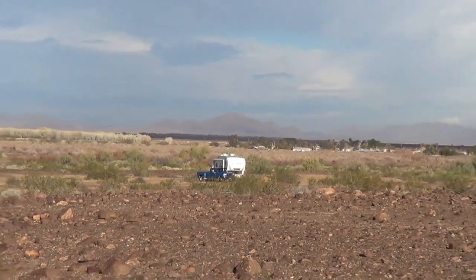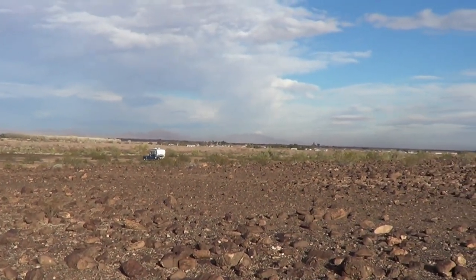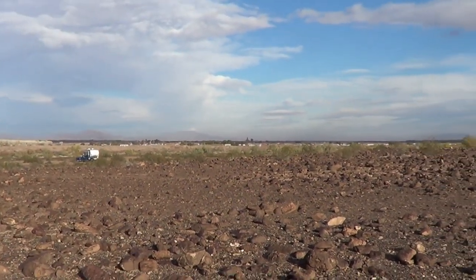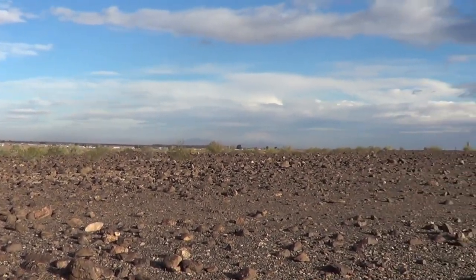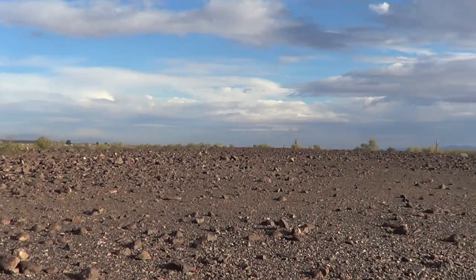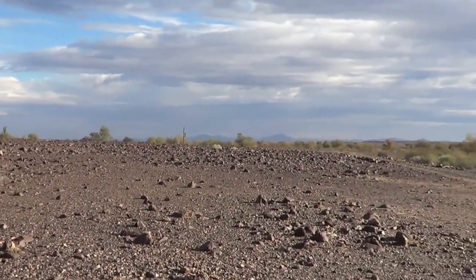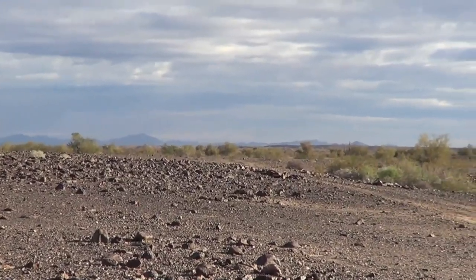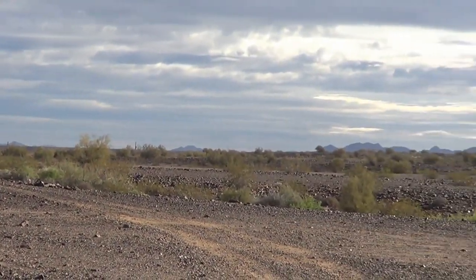Talked to a bow hunter. I guess it's hunting season for the deer. And he's been going out in the backcountry here. Let me just swing around. Around here, there's a lot of open land back here. So he goes back in there and he's been chasing a big buck or something with his bow.